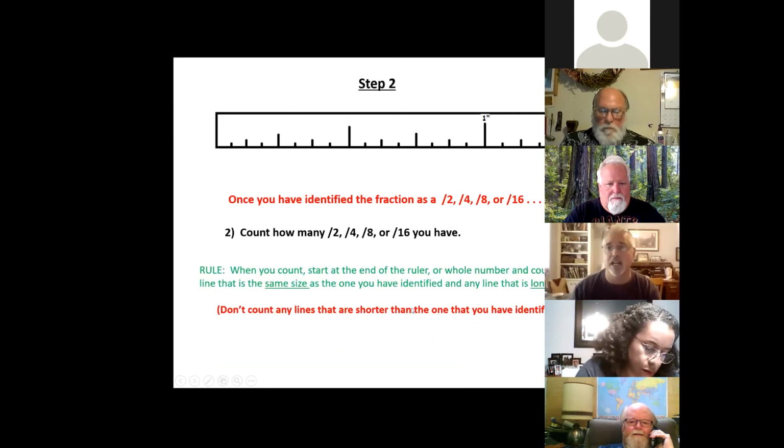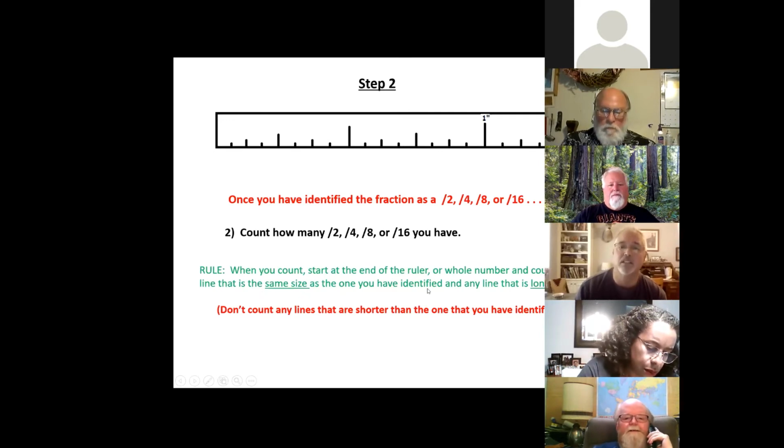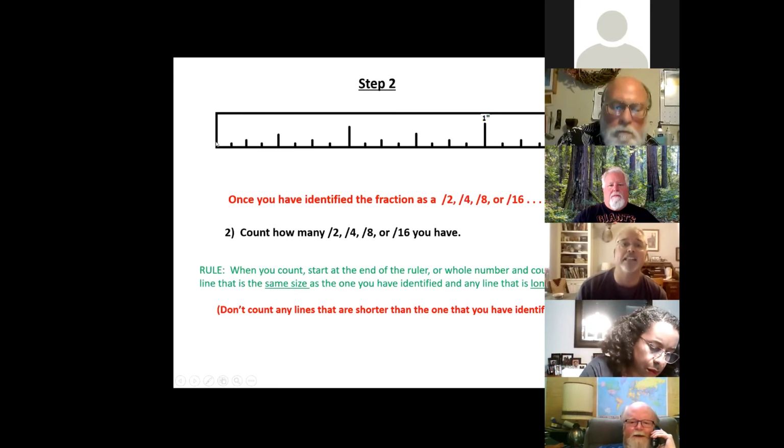And this is the rule, kind of similar to what you were talking about. When you count, start at the end of the ruler or at the whole number, and count every line that is the same size as the one you identified, and any line that is longer. So if I'm trying to find this fraction right here, I'll identify that as an eighth, and I'll put down an 8. And then I'll go to the beginning, and I'll count every line that is the same. So I'll skip over the 16th, the same and larger. So that'll give me 3/8.